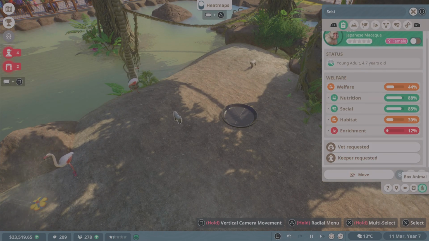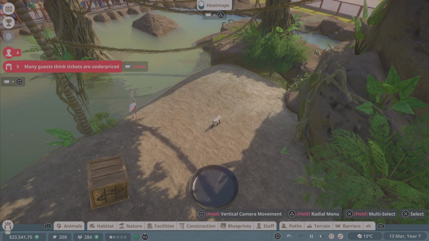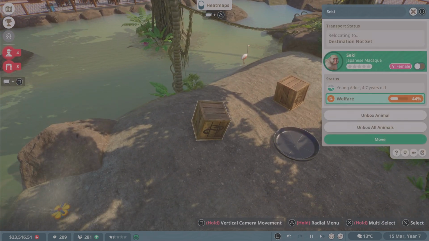Right. We'll box them back up again. And we're just going to have to trade them back out of the zoo again, unfortunately. Oh, what a shame. I would have liked to have had them as well. Well, we'll just have to have this as a flamingo enclosure only, won't we? So we'll trade them back up.